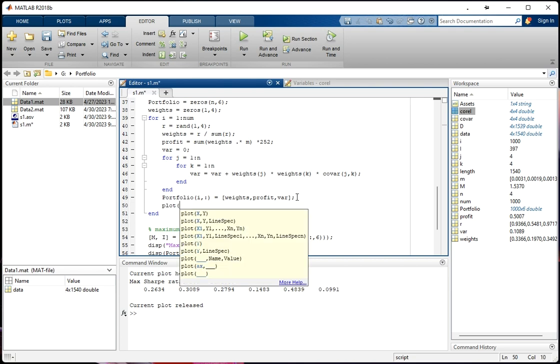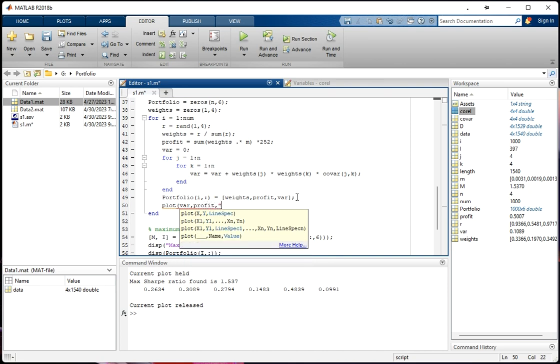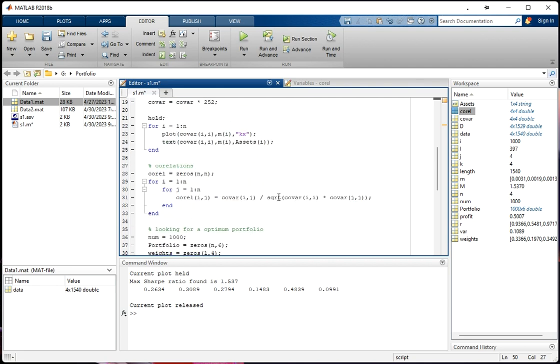I will plot variation on the x-axis and then profit on y, and as the marker let's put like green circles, and also want to have thicker lines here.